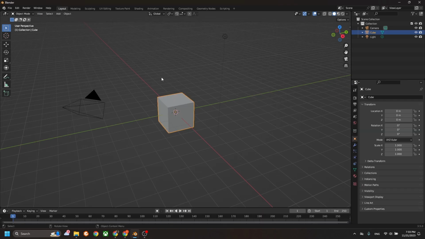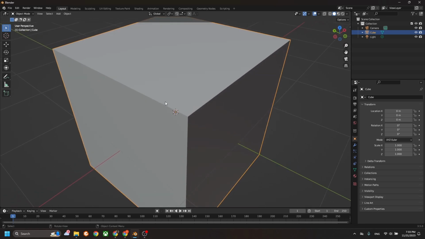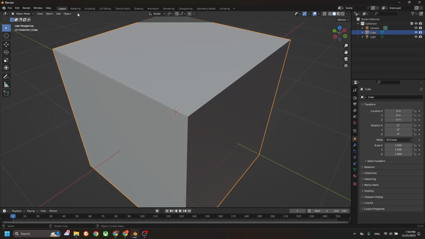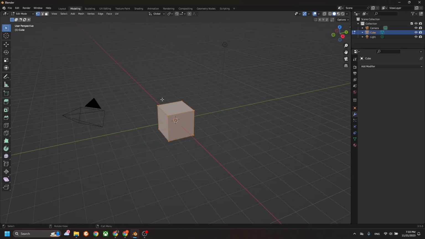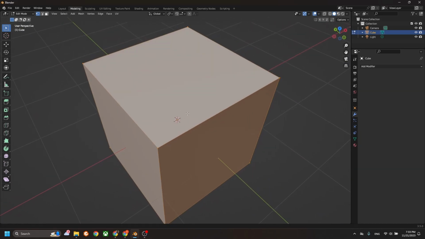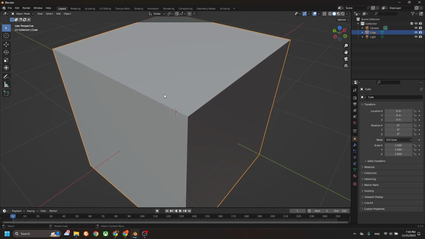It is not completely efficient because, for example, if I move my camera right here and I would like to modify the object exactly, for example, at this corner, if I go to modeling, I will lose my camera position. Of course, it still stays there in layout, but it's not transferred to the modeling. So basically here I would have to also move the camera position in order to look at this furthest corner, for example. So as you may see, it's not that efficient, and because of that there exists another way.